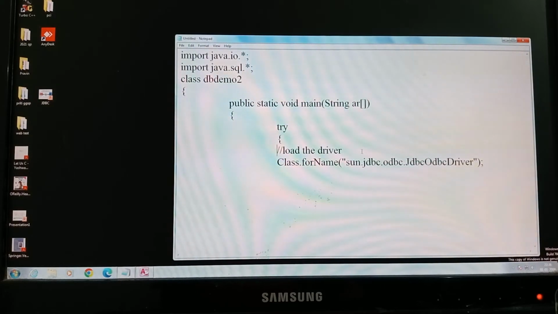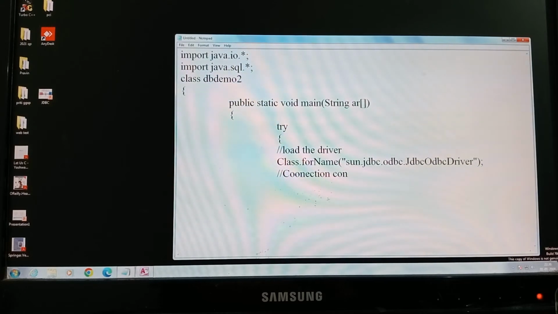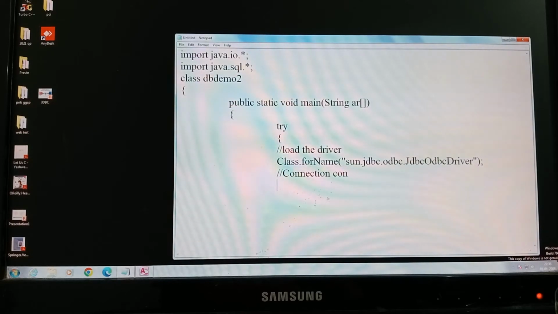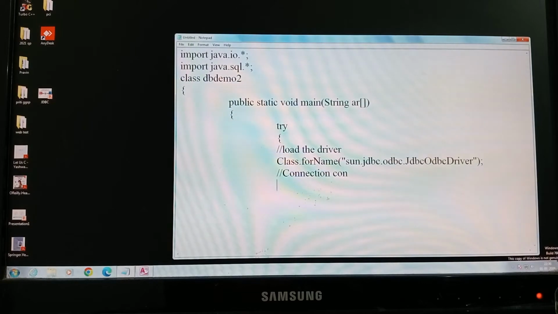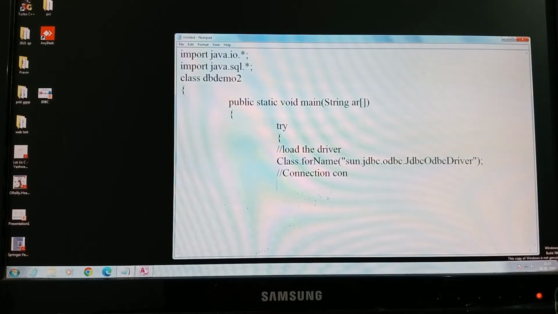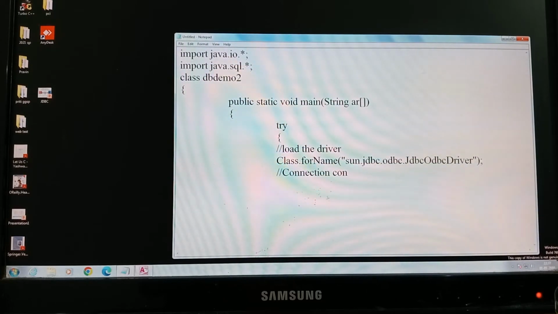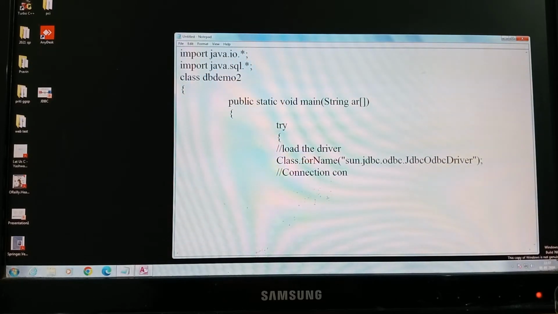The second step we need to do is to establish the connection. We have to use the object of the Connection class. In the first step we gave a connection between the middle tier and the backend, but every time in the program if we want to refer to the roll number table or student table which is available under the TYCO details database, I cannot write the complete path every time.